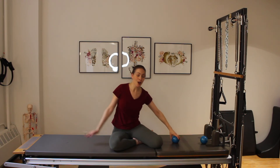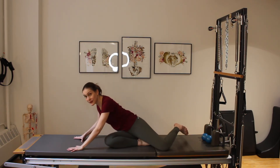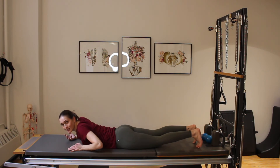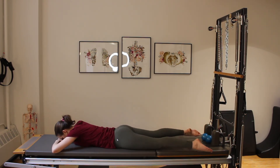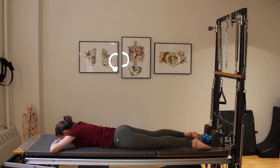A quick little bit of work on our belly — we don't need the weights anymore. Coming onto our stomach for the breaststroke prep, strengthening those upper back muscles. With all those feeds and cuddles, it's important we strengthen these muscles. Hands underneath the forehead, pulling the tummy muscles away from the floor. I'm going to start to reach out through the top of my head, taking my hands with me, and come to a little extension, then melt back down. Four repetitions: reaching out through the top of the head, lengthening, lifting up through the front of the chest, and coming back down.